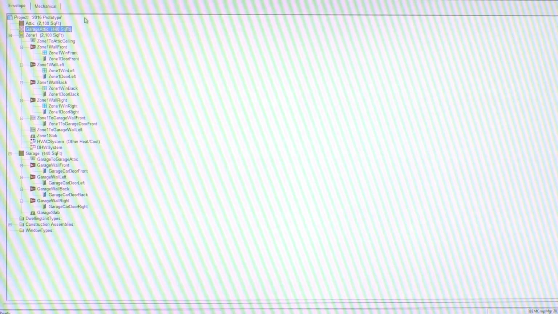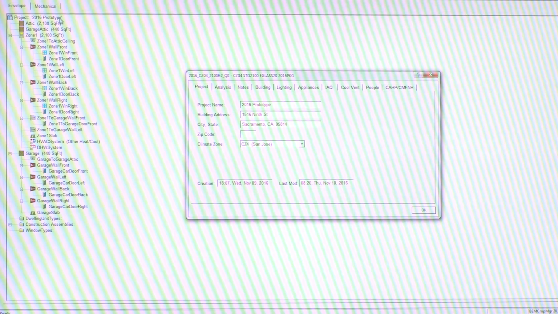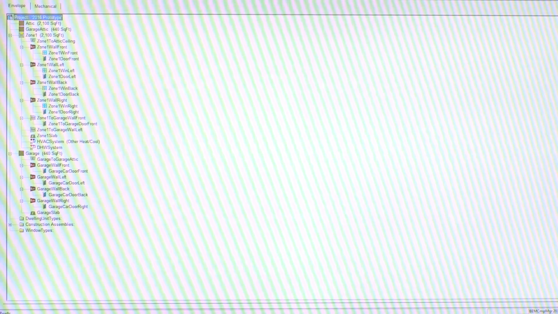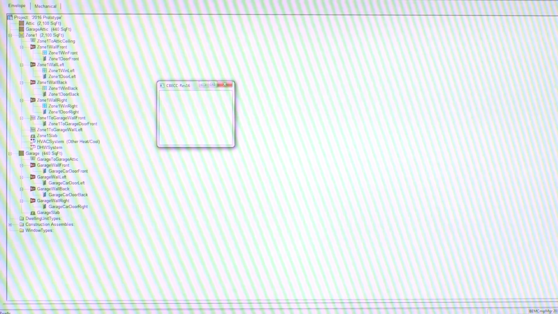So here we have our single-story residential single-family home, and this model started out perfectly compliant, so 0% compliance, and how we're going to include QII is in this main project tab. You will go to the building, and in the installation construction quality, you will select improved. And this is telling your model you are doing the HERS verified QII. You select OK, you save it. If you don't save it, it'll prompt you to save it, and then you run the simulation.